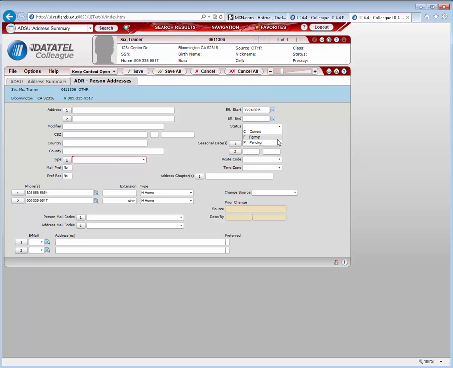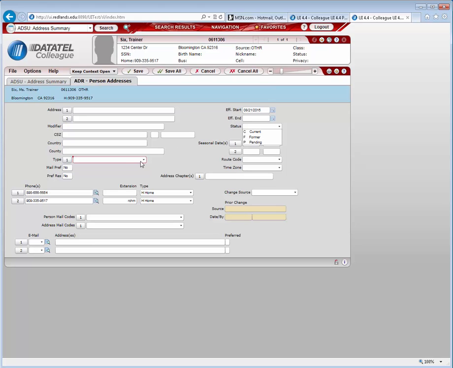Pending is when a notification is received for an address change that has not taken place. When the address is entered, a future date can be entered into the start date field. Once the pending address becomes current, go into ADR to make the pending address current and the current address former.